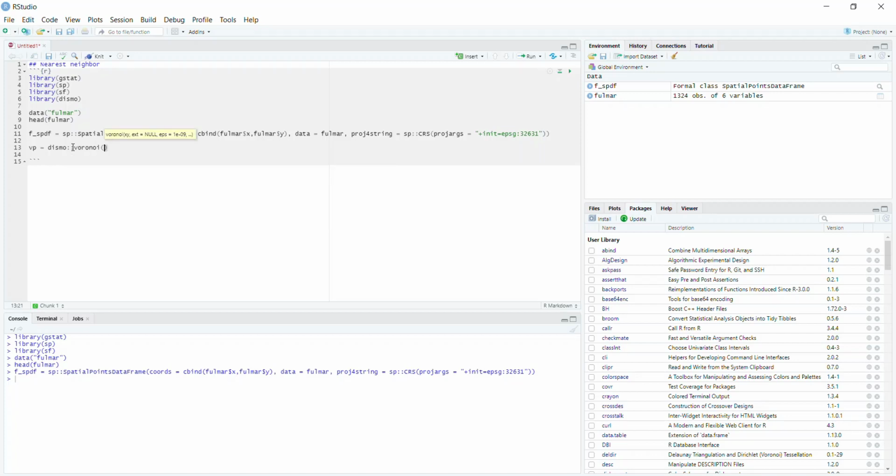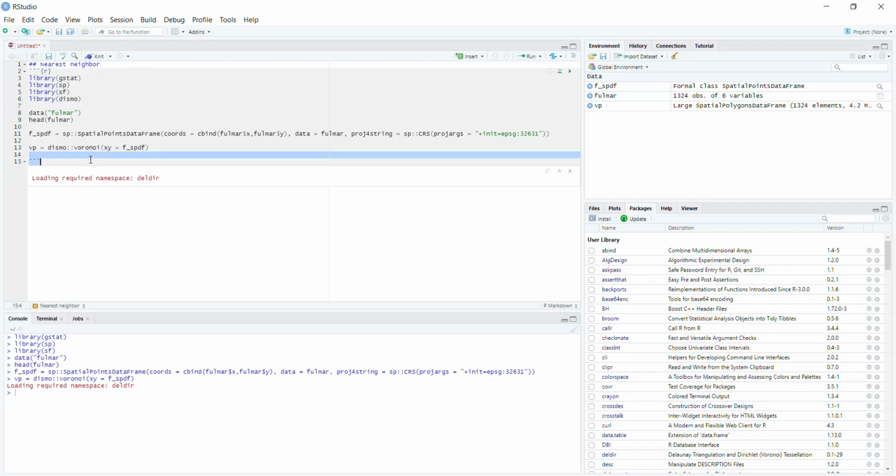You can see that voronoi takes in an argument xy, and that is the spatial object. In this case, we're going to pass in spdf. And if we run that, it's loading a required package that we didn't specify called deldir. And we will see that it ran without any errors. Again, that was a warning. It didn't fundamentally impact our ability to run the function.